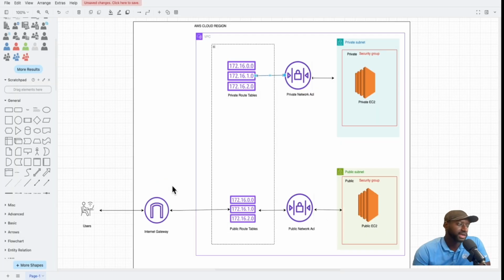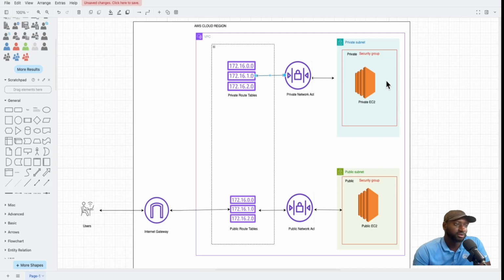All right, we're back here. So now, as you can see, internet gateway, we did create the ACL. We did create the security group right here, which is the public security group. Okay, so now the only thing that we have left is the EC2, the public EC2. So now we're going to leave it as it is for now, and then create a private route table, a private network, and then private security group. Okay.